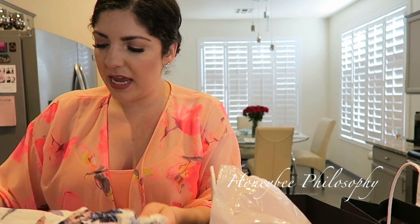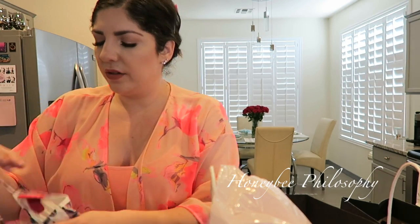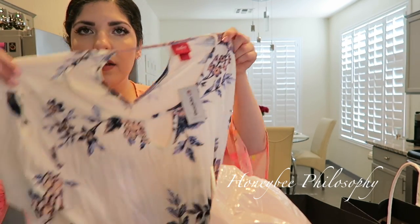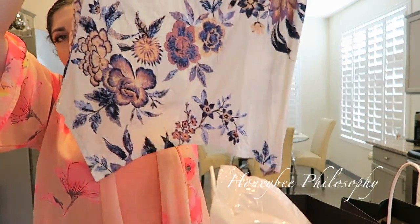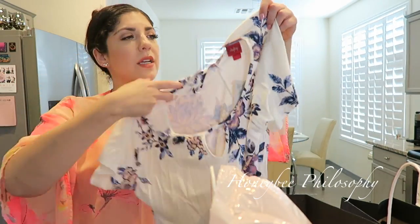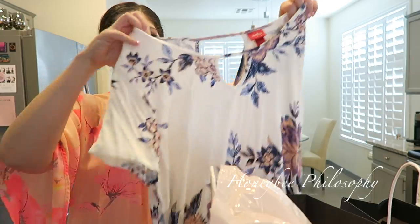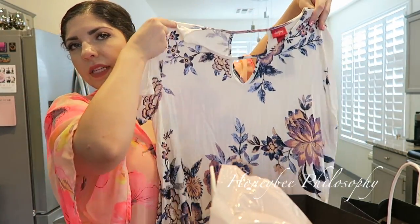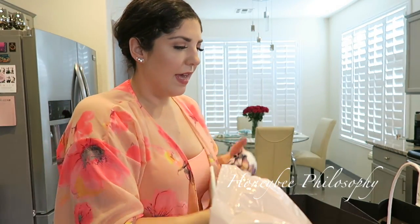The other thing I got at Buckle — you already saw the Free People dress I wore for my birthday outing yesterday. I also got this top, a little wrinkled now. It's from the brand Day Trip from Buckle and I thought this would be a nice one for work. The sides are a little bit longer and it's super flattering on — it's a nice stretchy lightweight material with a keyhole in the front and back. It's a really, really soft material and really cute on. I love that.